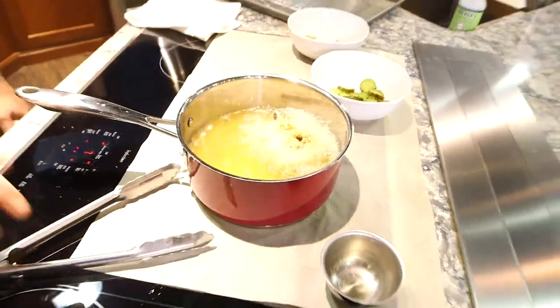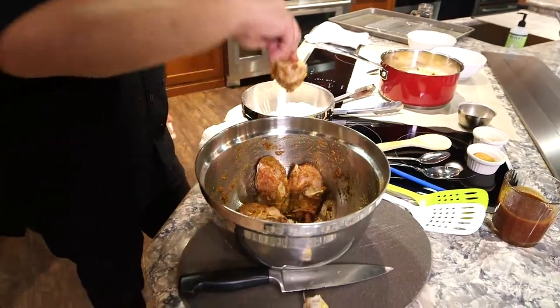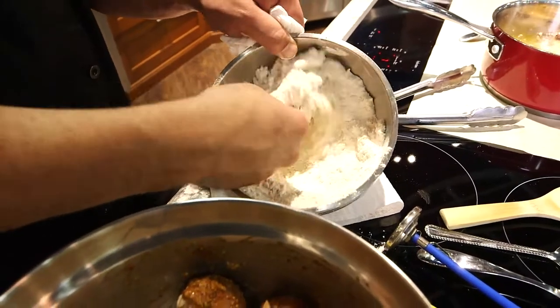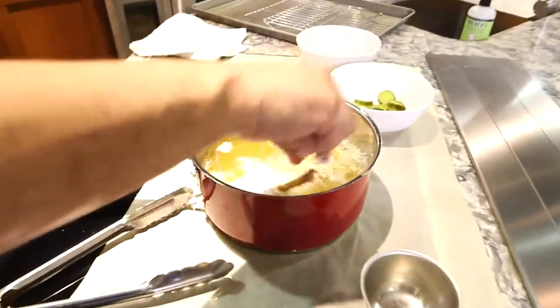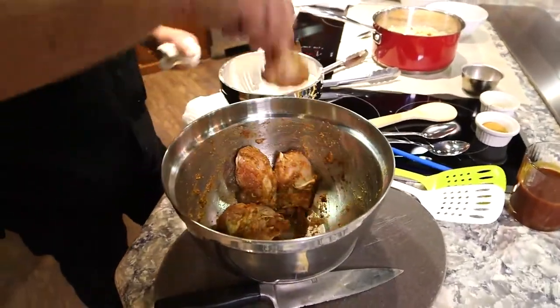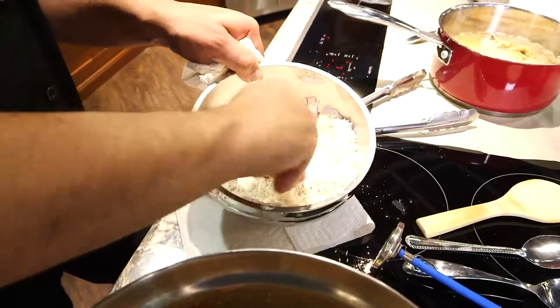Okay, I'm gonna do the next couple, just so you guys get the whole feel of it. Coat this guy again real nice. And don't overcrowd, you know what I mean? We don't have to overcrowd this. Just two at a time, because when we overcrowd, we make the temperature in the pot go up, and now we lose that heat that we want. And then it almost just blanches, not fries.